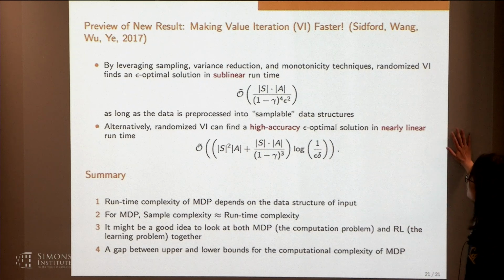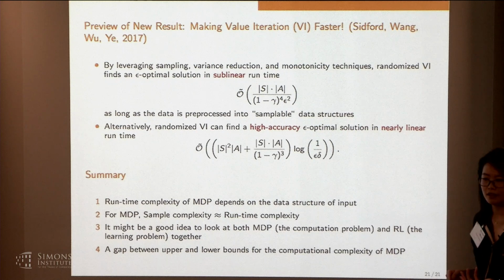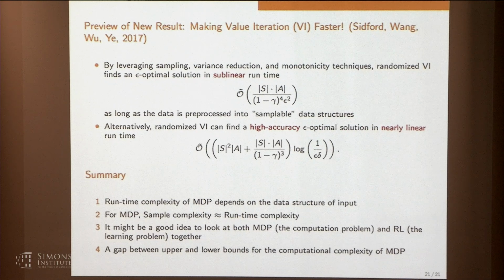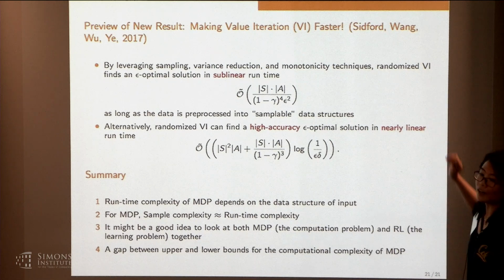So one direction we are working on is we try to accelerate value iteration methods. So we do know that value iteration converges geometrically fast, but each iteration is going to be time-consuming due to calculating all the inner products. So we want to use learning and randomization to accelerate that part. So we have two sets of results for discounted problems.